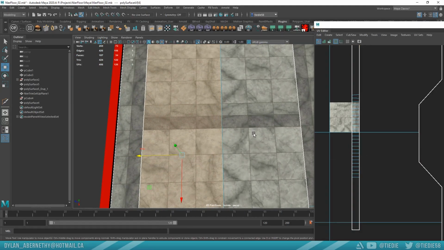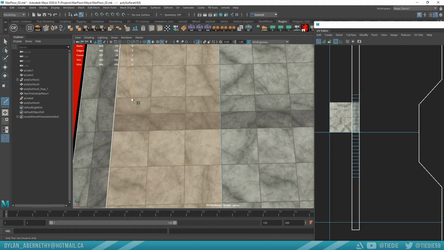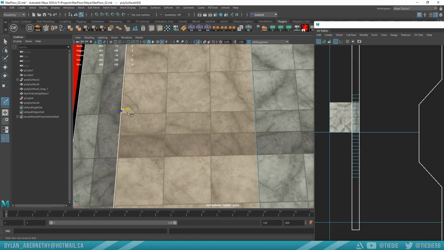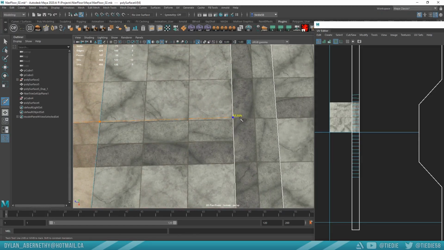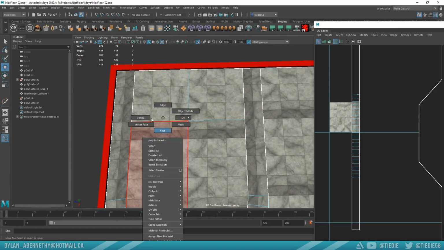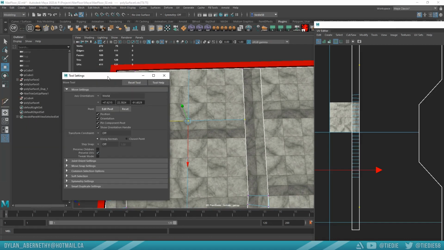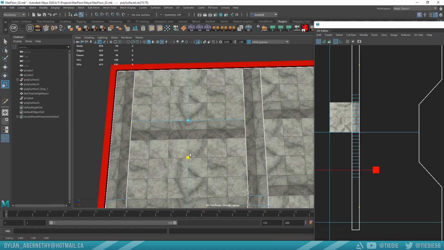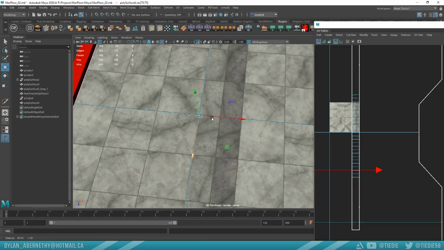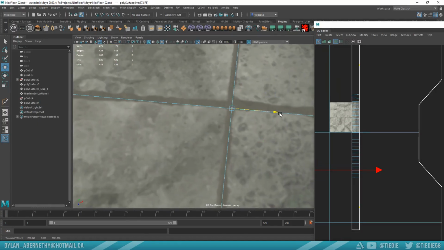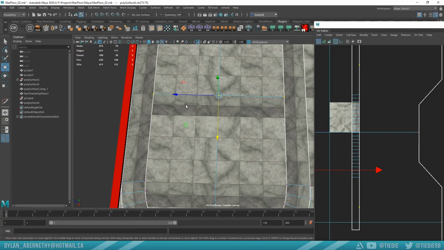And to do that, I'm just going to be adding in these cuts where we need them. Seems like this is 43%. I'll try and match that on this side. Essentially, if you want to make sure everything's perfect, just make sure you have preserve UVs on and flatten things out. Just going to make sure it's right on the grout line, so when we do add a seam, it's barely noticeable because the grout will match up with the grout pretty well.